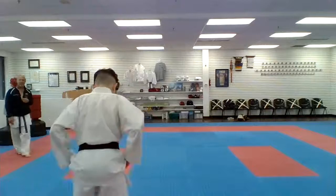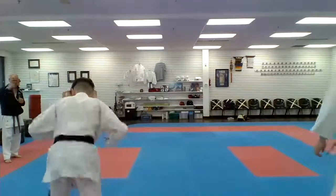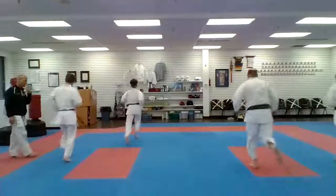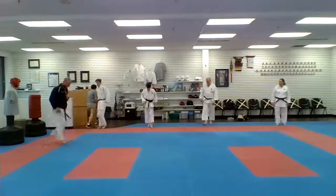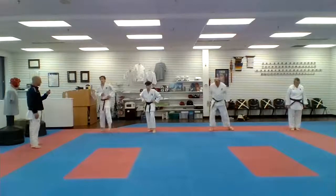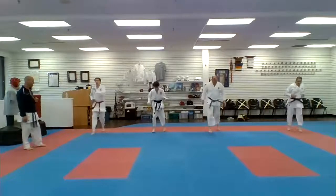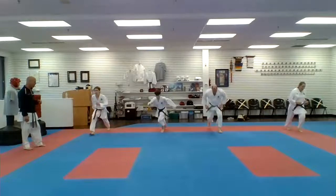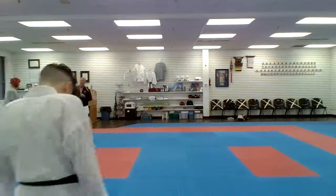Same thing on that side. Find a line. Beautiful. Nice. One in front, one behind, and you switch them. Like that. Same idea. Big switch, big switch. Good. Same thing on that side. Yeah, back and forth.